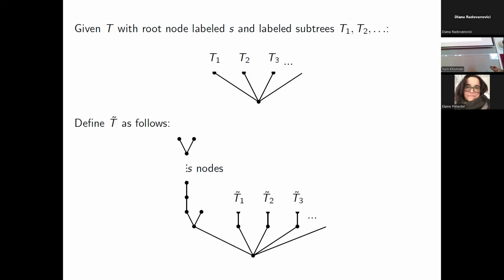Now, this split here is saying that this is the one that's coding things. This little split is saying that I'm stopping the coding. So you can recognize where you started putting the S things and when you stop putting the S things. And then I have all these subtrees here given by the T's. Well, I'm going to apply the same coding to them. So this had some label, so I'm going to put a little thing off here, something going up here, all its subtrees going along there. I'm going to run this along recursively. So basically, I'm just coding in these labels by having this little thing come off of every node that says what the label was that was going there.